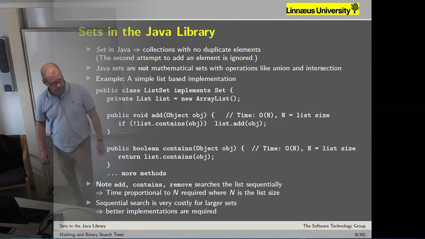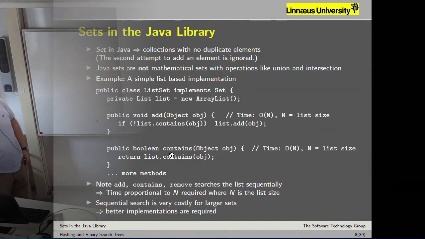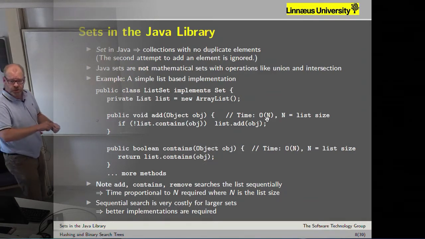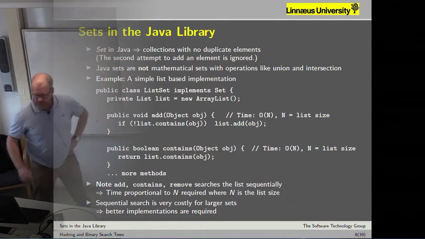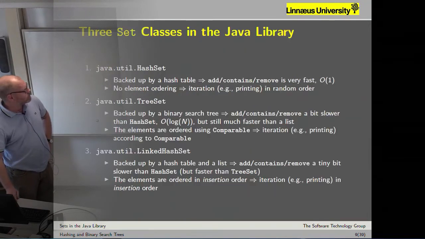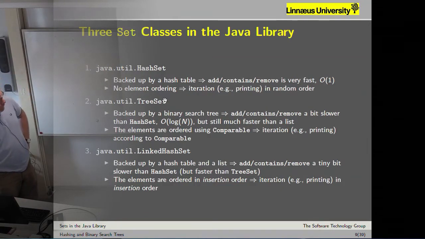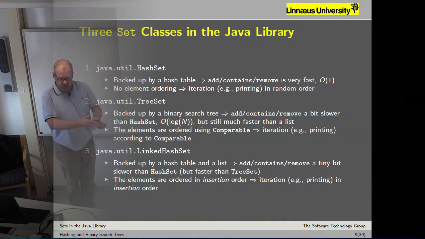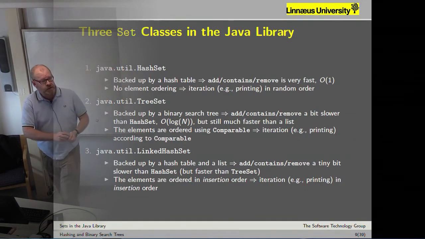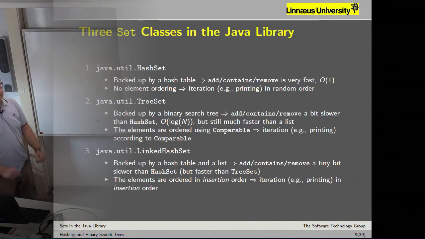It would do the job, but the time complexity of add, remove, and contains would be O(n). That means each time we have to search through the entire list to make sure whether we have the element or not. We can do it much faster. I will present 2 different techniques, and I will also talk a bit about the available classes. java.util.HashSet uses a hash table. That means they can do add, contains, and remove in constant time. If properly used, we don't have to search through it. We can, in a few computations, decide whether we have this element or not in a fixed time.